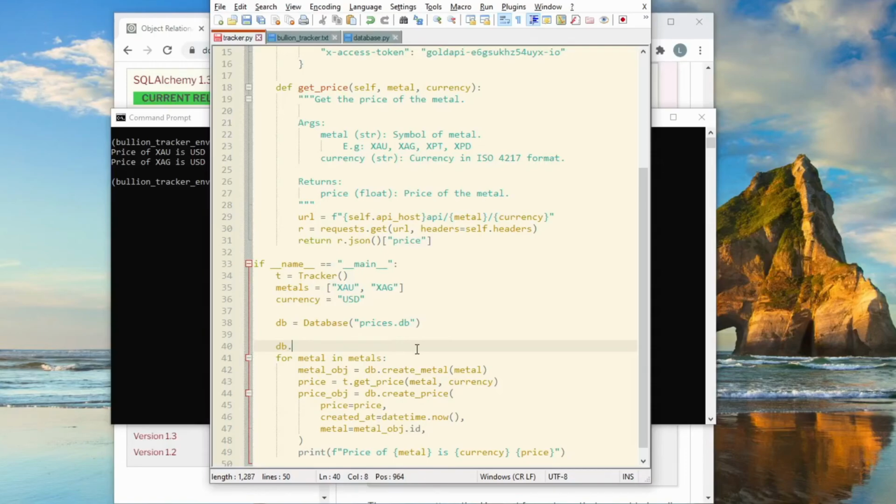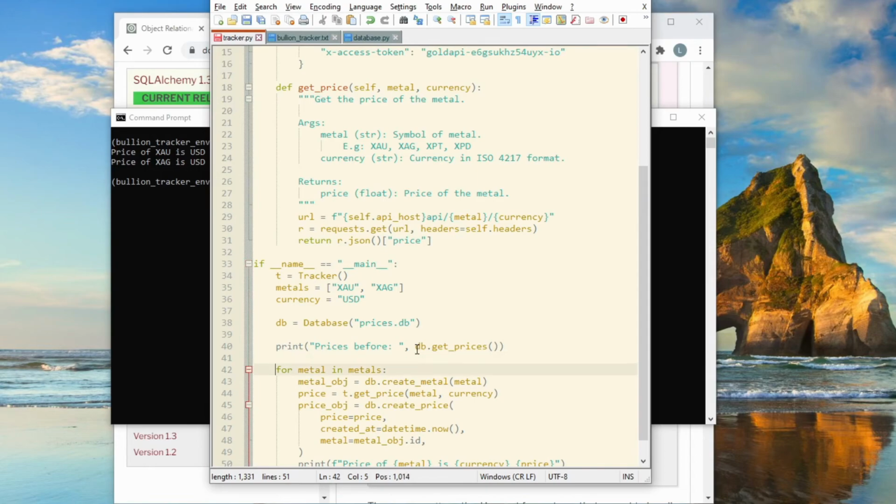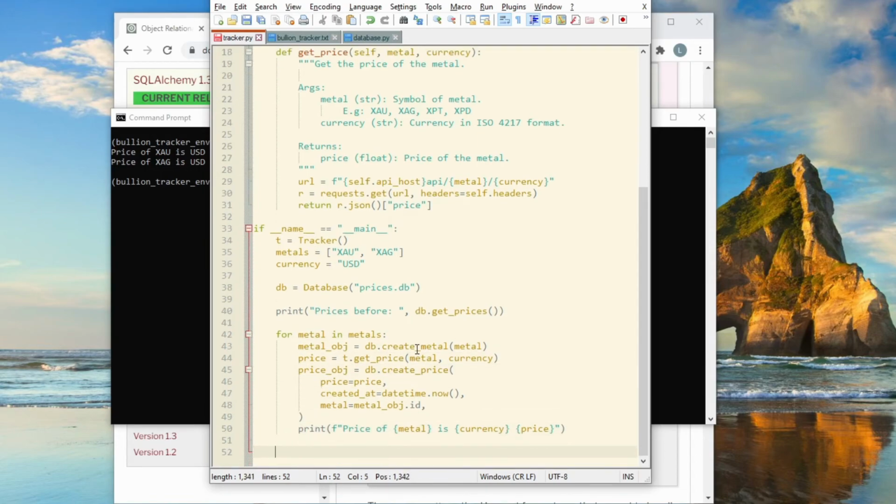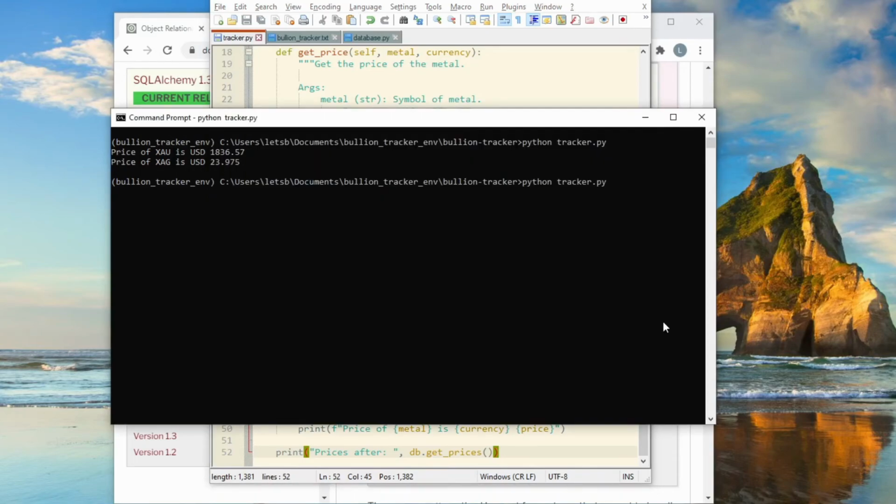So I'm going to say db.getPrices, and I'm going to print that out. And then we'll do it again right at the end. So print the same thing, and we'll call this after. Okay, so save and run again.